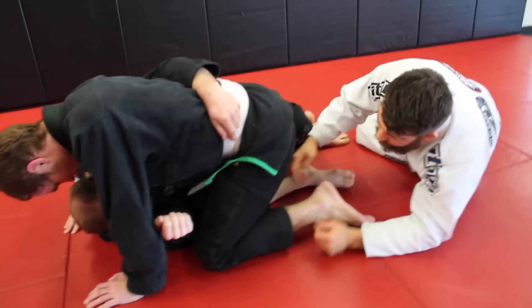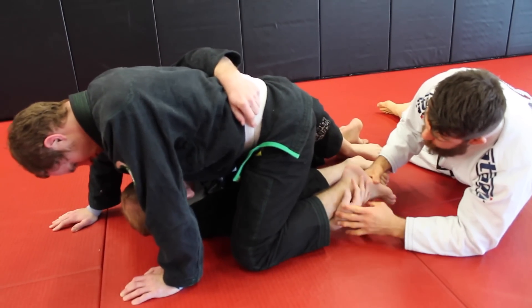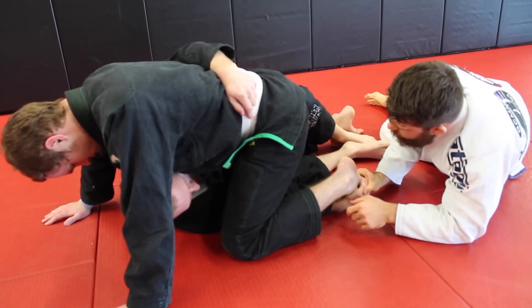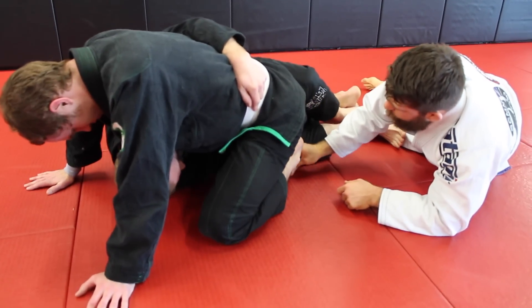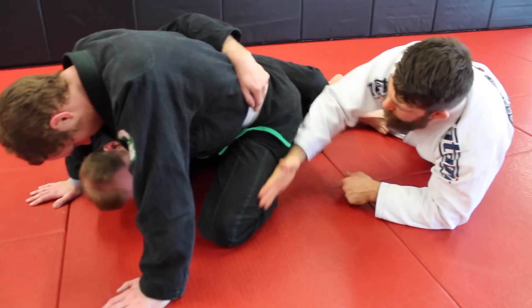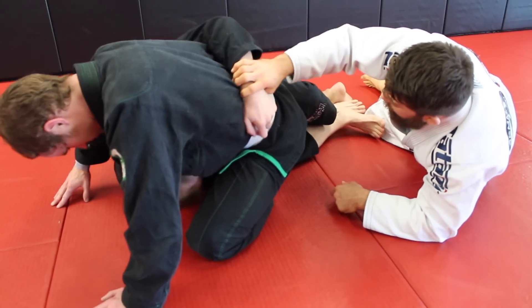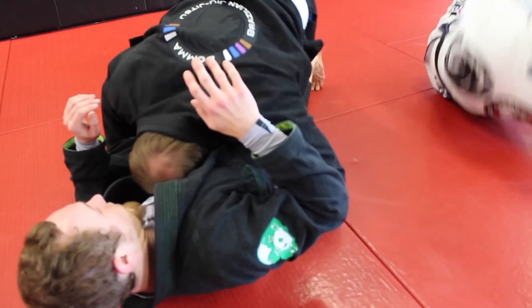Bring this hand in here. We're going to grab near the shin. Now what we do is inch this towards your body — don't try to come up yet. Inch this foot forward, keep pulling forward. Once that leg is here and this hip is ready to go, lean forward and pump up to two knees — there it is!